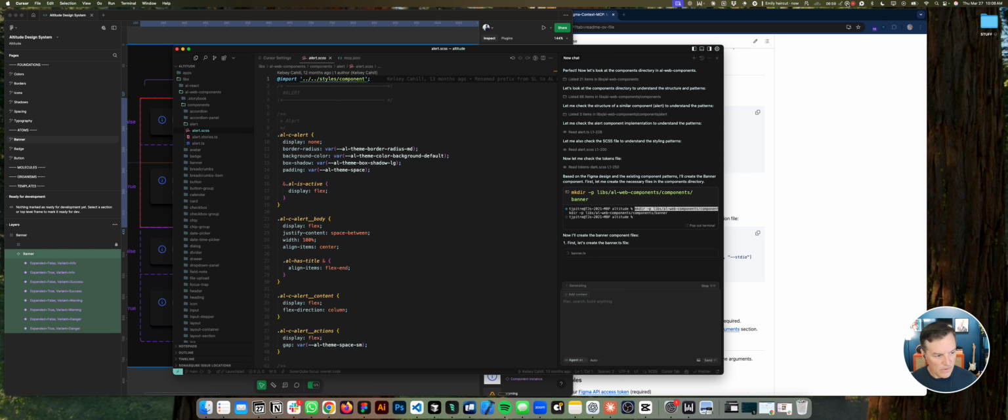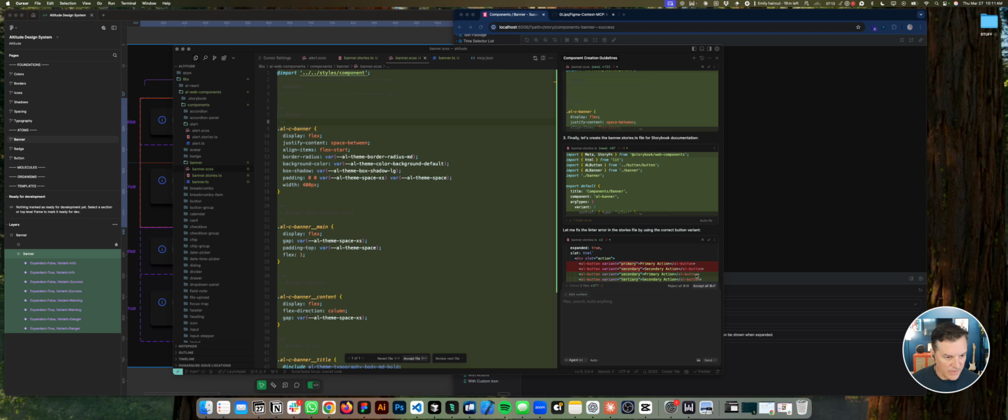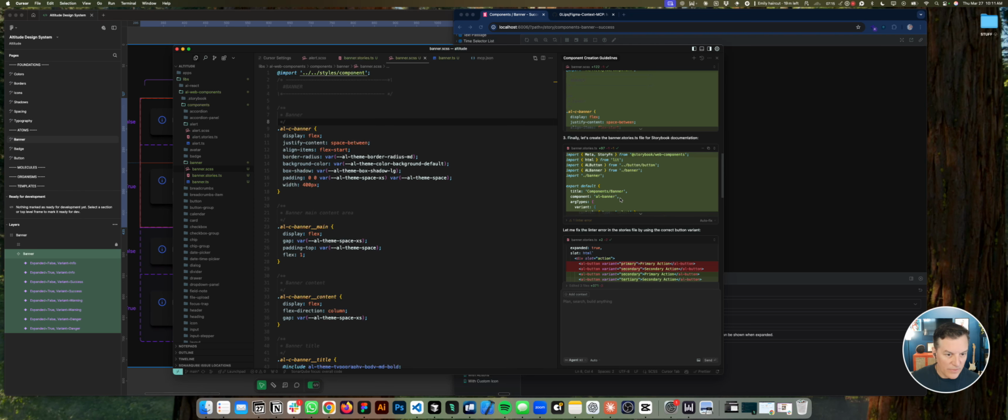Okay, and we're back. So it went through. It took a little while at the end. Still no hand coding or anything has been done. It went through and it took a while to get there; there were some linting things that it needed to get updated. And then here's kind of the summary of what it did. So it created the banner styles, created the banner stories. Here's just kind of a rundown of how to use the component. So you can see that it's a web component with different variants and all the different properties that are in there.